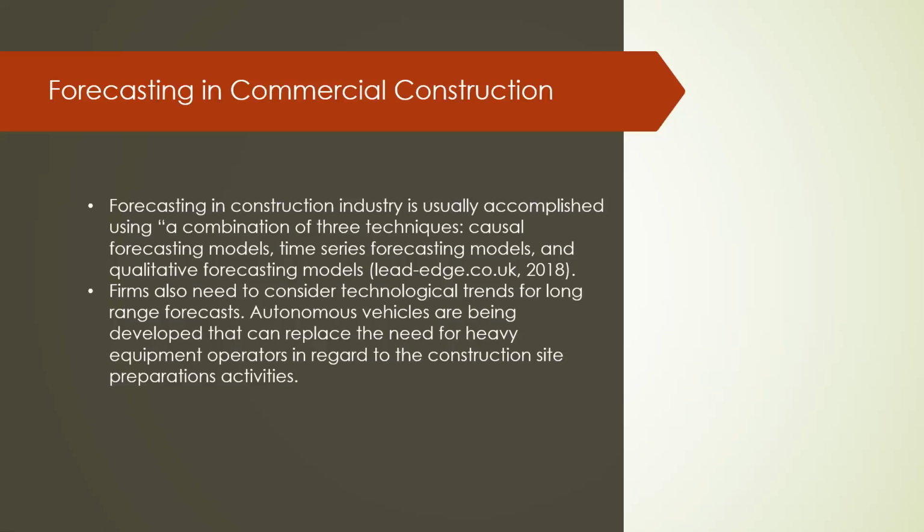Both the causal and time series forecasting models fall into the quantitative category of forecasting. A construction firm using the time series model would reference historical data looking for trends that are similar to forecasted economic conditions, and then apply that logic to determine what outcomes happened in the past and apply those to future performance. The same line of thinking holds for causal or associative models. Construction firms look at future indicators to forecast the requirements.